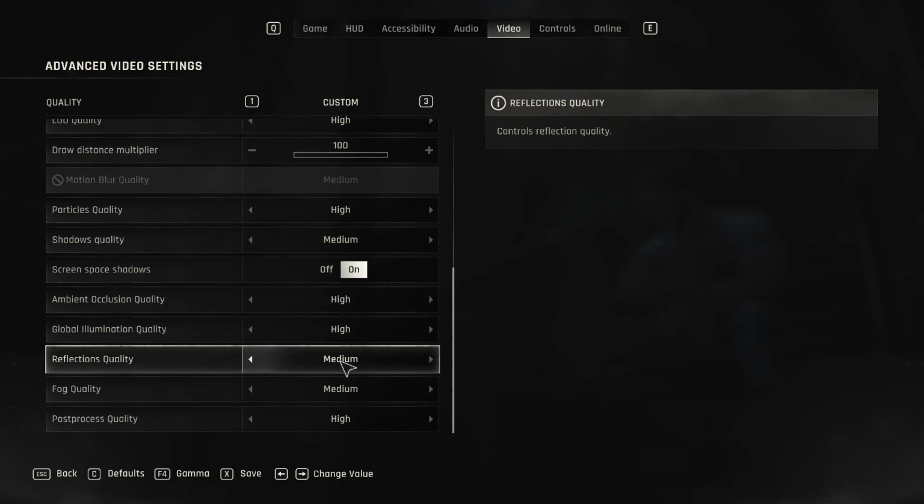So it controls, obviously, the reflection quality, and you can choose from low, medium to high, depending on your own preferences and how good your PC is. Obviously, if you choose the high amount, then you will have the best reflections quality that is possible in this game. So it is worth activating it, because let me tell you, this game is beautiful and it's worth playing on the maximum graphics video settings that are possible.